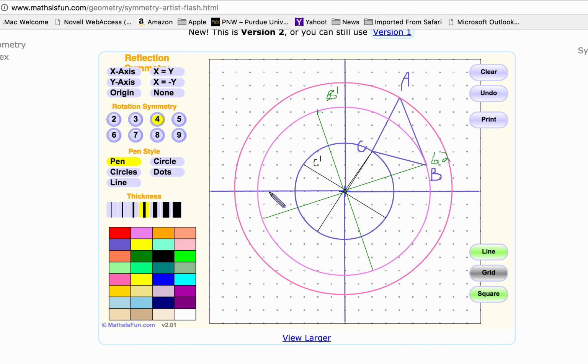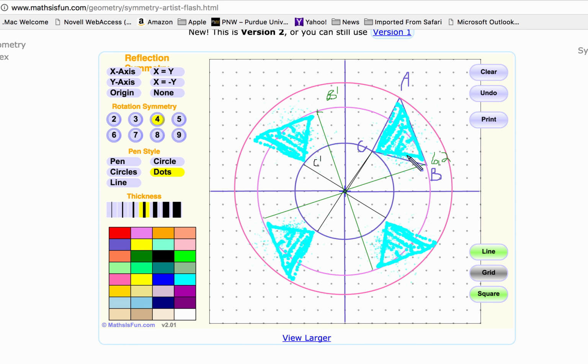So if I wanted to put that one nice in here, I could even use dots and I could shade it in, I think. Now I know you're going, ooh, that's cool, because yes, it is. Yes, indeed, it is cool. But you can see where it's ending up as it rotates around. So there's A, and you could draw a little bit more specifically. But you might want to think about what the coordinates are in each one, and I would suggest strongly that you go into Symmetry Artist and you play around with it.